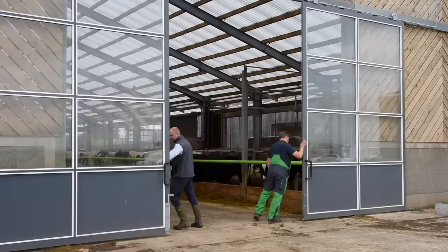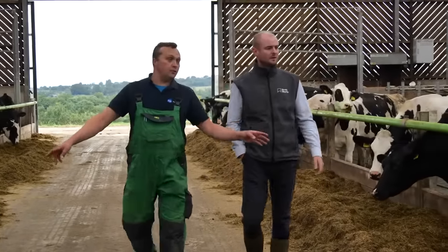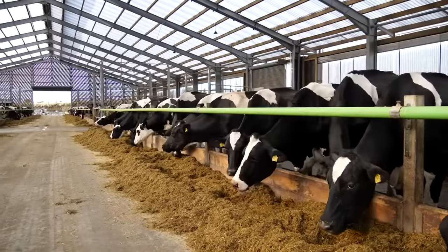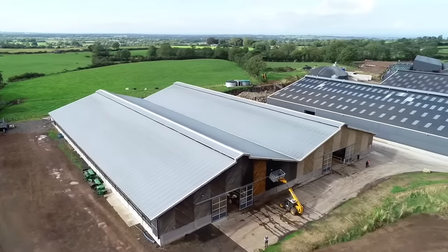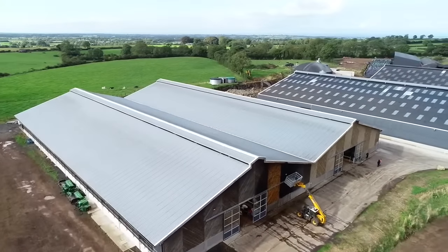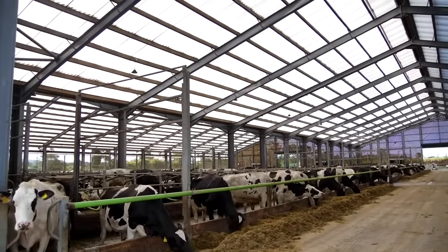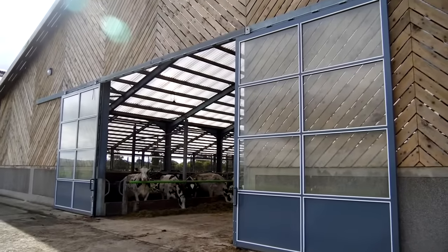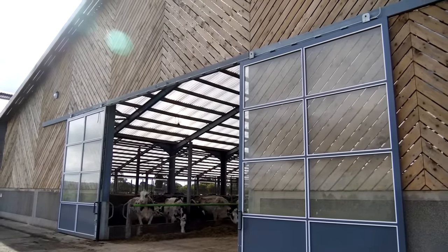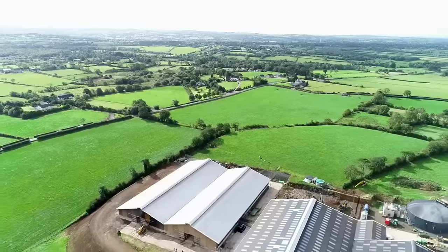Hi, my name is George Bingham of Bingham's Dairy. We're presently milking almost 900 cows. It's a family run farm — mother and father started the farm with 25 cows and it gradually grew and grew. The roof is quite unusual; we've put a polycarbonate roof in this shed. It's designed to reflect the heat but let as much natural light in as possible. The shed will be up two years now at Christmas and to be honest it's fabulous. To me it is a game changer within livestock building.